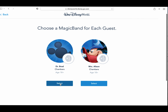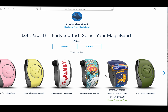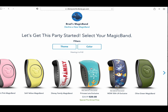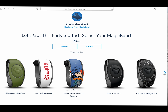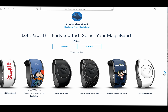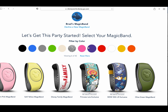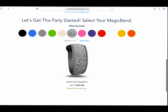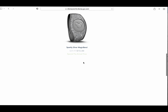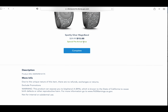So for here, I'm going to go ahead and select a band, and you'll see it pops up a whole bunch of options. I can click on them to see both sides. They're super cute. Over here, there's an arrow. You can keep scrolling to see all the different options. You can sort by theme, reset filter. You can sort by color. So once you found one you like, then you click on that. Let me go back up for just a second. See, it shows the pre-arrival price right there. So it shows that there's a discount there.